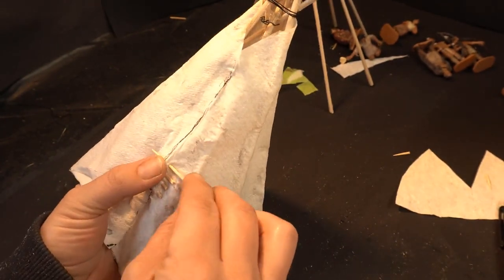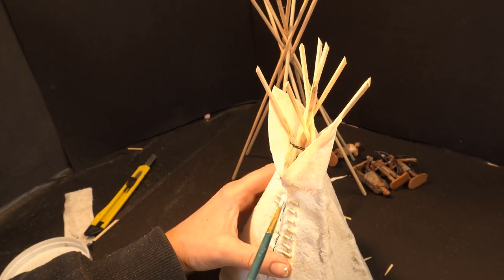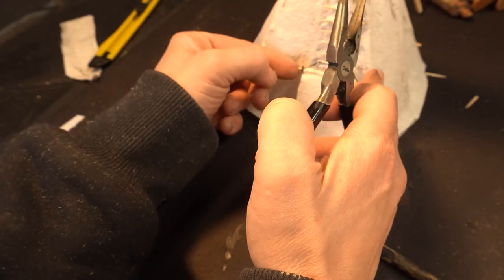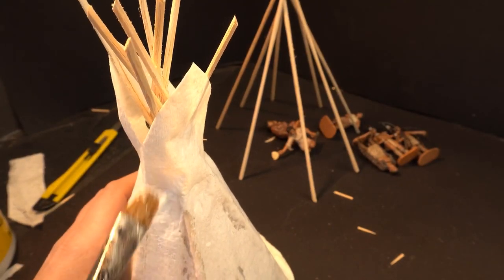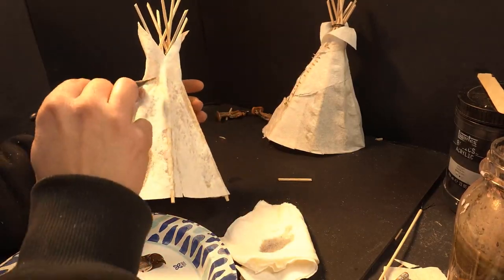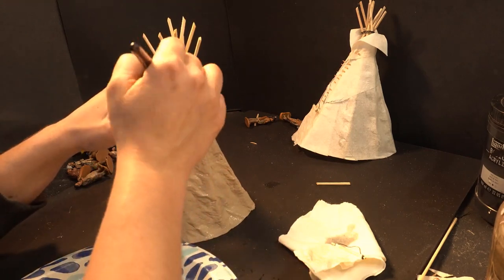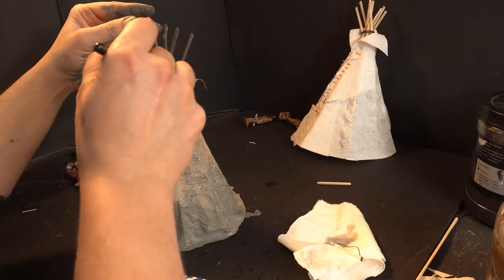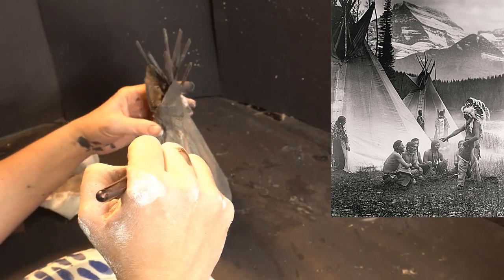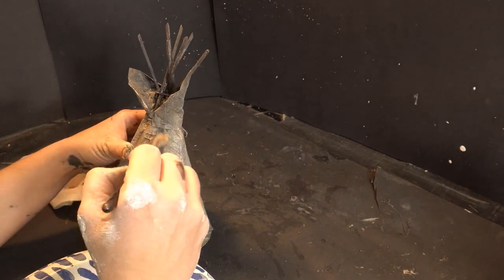I ended up going back — look at that monstrosity. It's actually embarrassing. I tried to cover it off camera, but it didn't work out well either, and I ended up having to start from scratch. Here I am starting all over again, and you know what, it worked. I had to do it in pieces. I definitely did not do it the way the Native Americans did it. They really did make sharp little stakes and shoved them through buffalo hide — it takes so many buffalo hides to make one. I used the Viva paper towel light cloth once again, and covered the whole thing in Mod Podge once I had it built because I needed something structurally sound so I could paint on it. I wanted to give it kind of a hide look, so I opted for these colors and made it look a little worn, with a smoky effect from fires inside. I was really happy with how it turned out. I actually made two of them, but I may have overestimated how large my base would be.